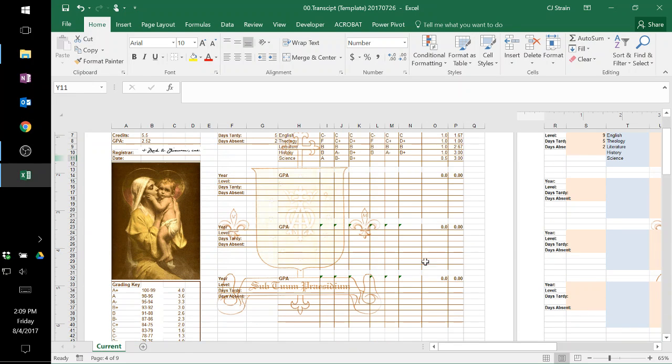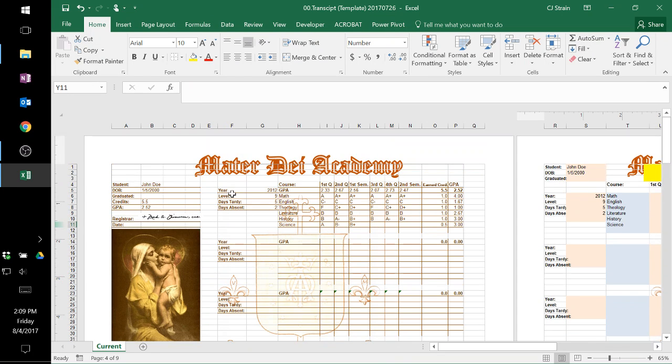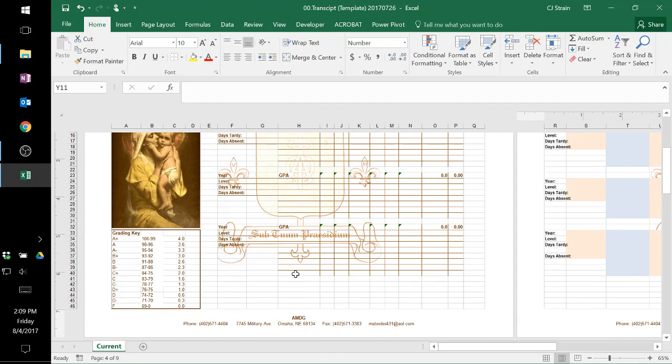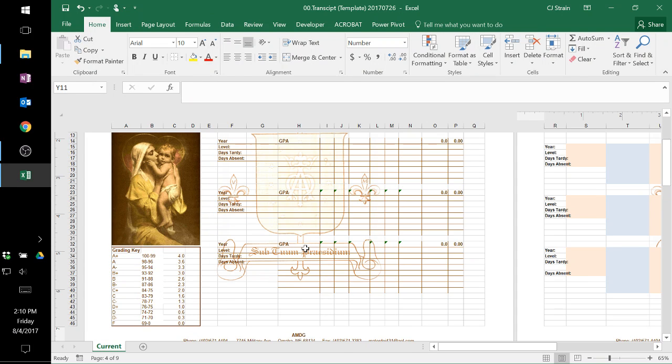Repeat for additional years, and that's how you use this spreadsheet. Now, one thing that you can do in addition to that is this. For the particular school I built this for, Modern Day Academy, they're not only tracking their grades and using this as their official transcript, but they're also using this as a quarterly report card, annual report card, etc., and transcript. So when they use it as a report card, they're going to input some behavioral metrics as well.